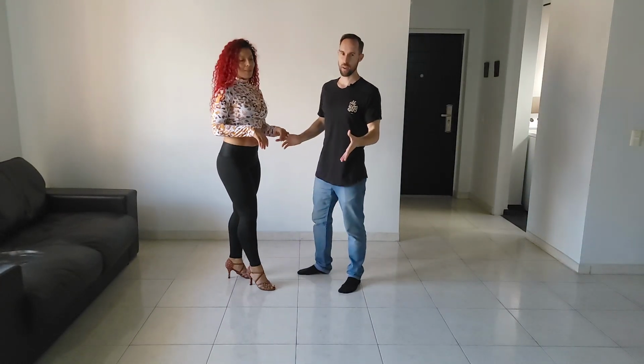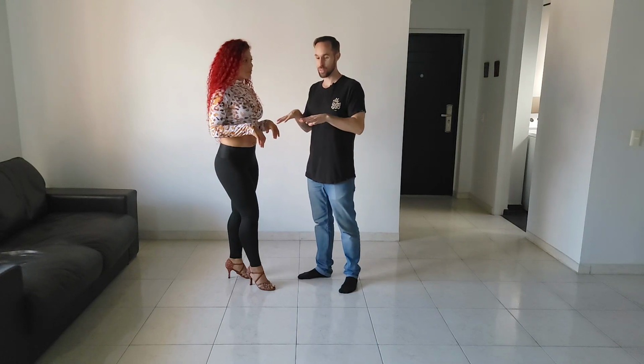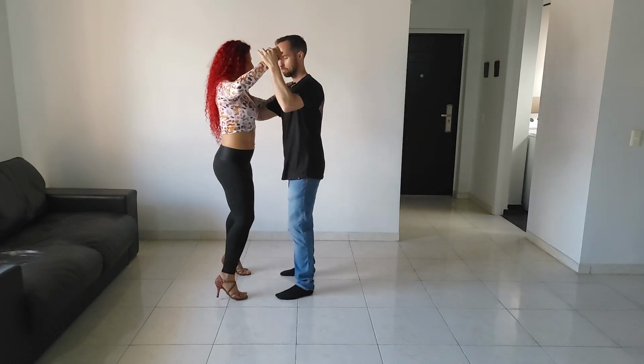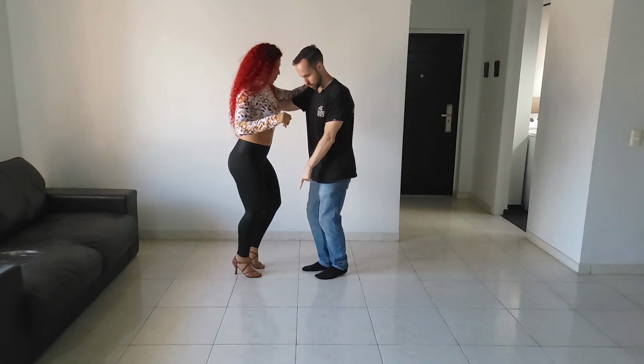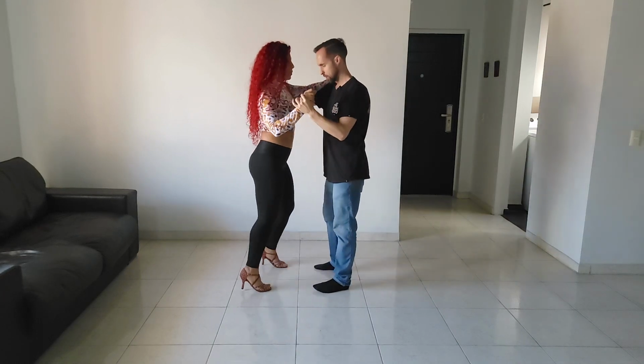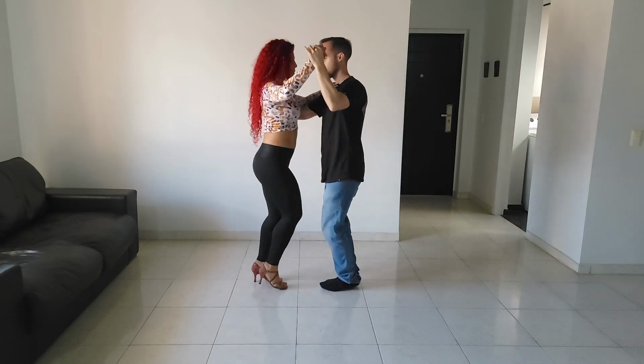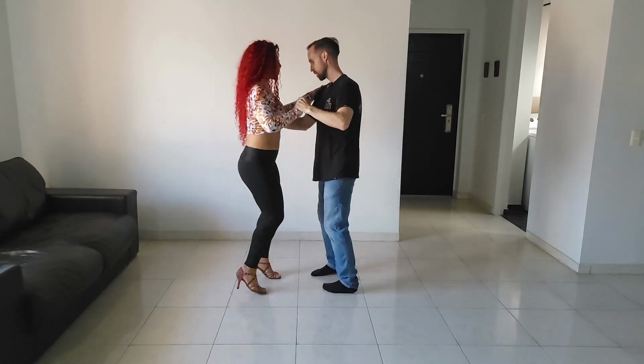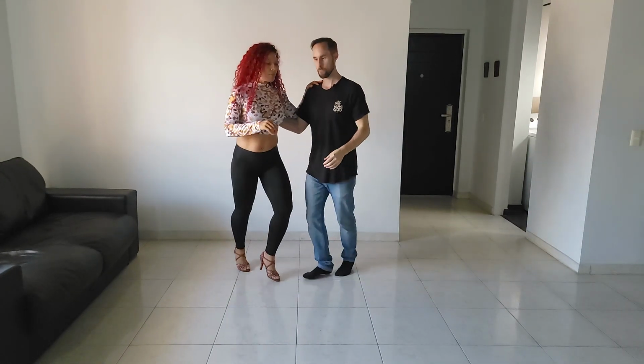So here are some of my favorite things to do if I have to really, really dance on the spot and I can't move around. So we'll do a basic just right on the spot. Again, let's try and use these 4 squares and not much else. So basic on the spot. I can do front and back basic. We can do kind of this cumbia basic on the spot.